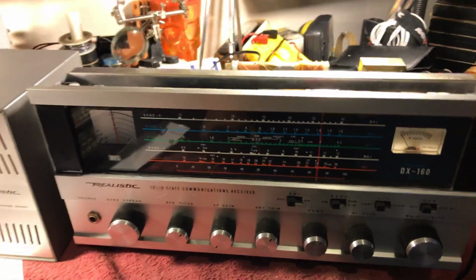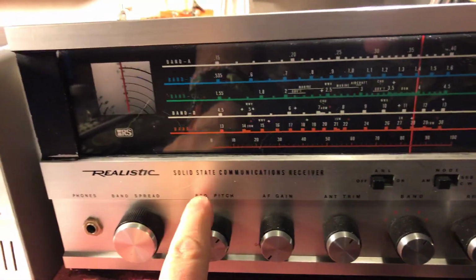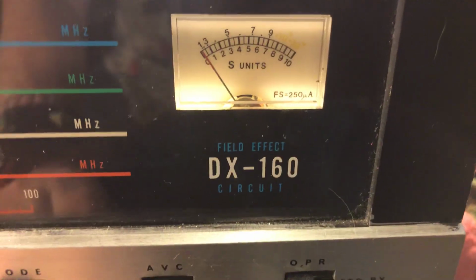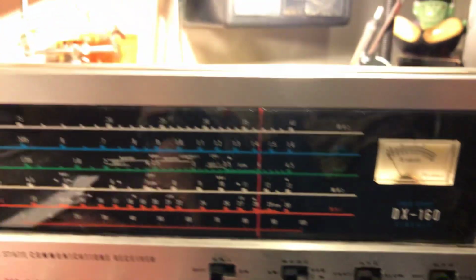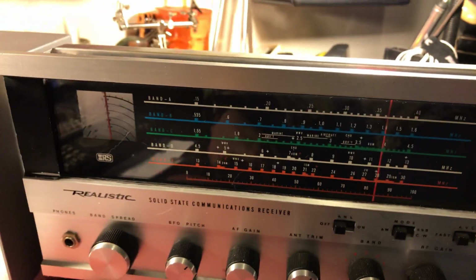Hello out there, everyone. Just thought you might want to see my realistic receiver. This is the DX-160. This thing was dead when I got it.